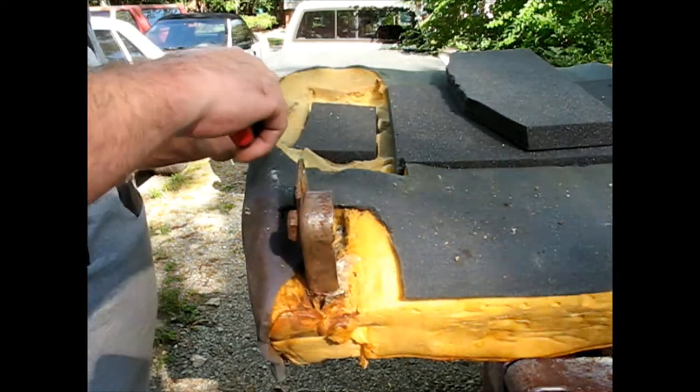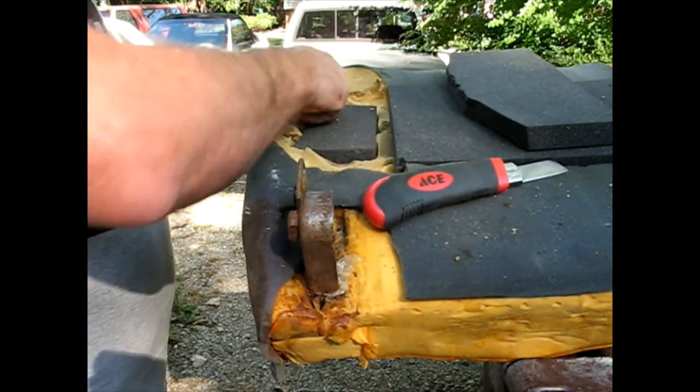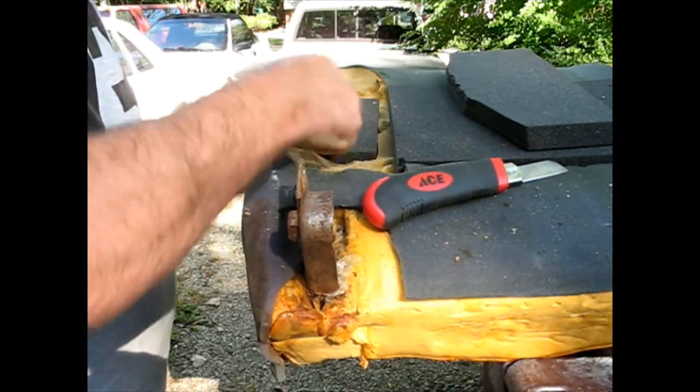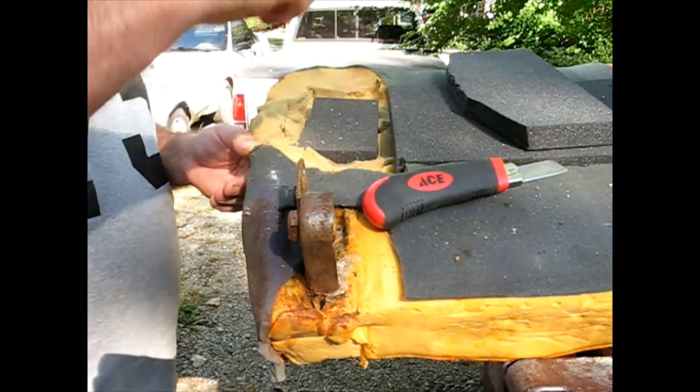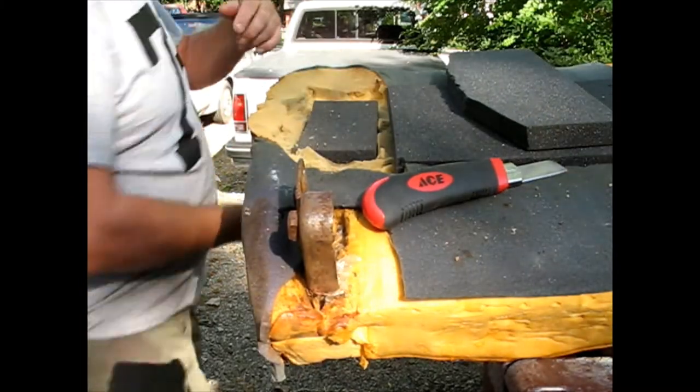Foam here is really broken down on this side. Not rotted, but just kind of powdery. You can see the dust coming off it a little bit there. It's just because you always are getting in and out on this side.